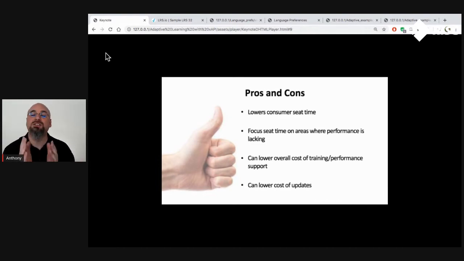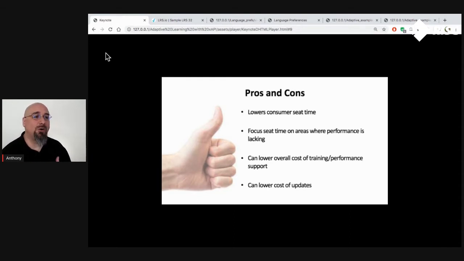And one of his hallmarks is look at the operational cost. Don't just look at the purchase price. Look at that long tail. And this is where adaptive comes in. Again, we're lowering the seat time. We're lowering the parts that you actually have to look at. This lowers the operational cost. So year after year after year, we're subjecting our consumers, our employees, our students to less seat time. We're subjecting them to less us, let's be honest. And overall, then, that puts more revenue back into the organization.